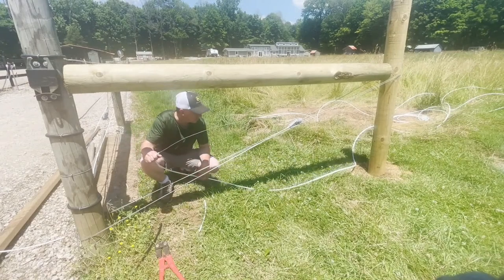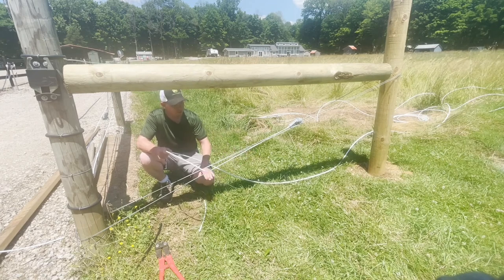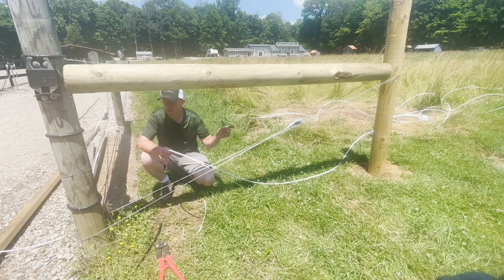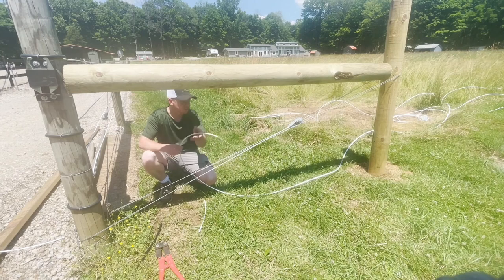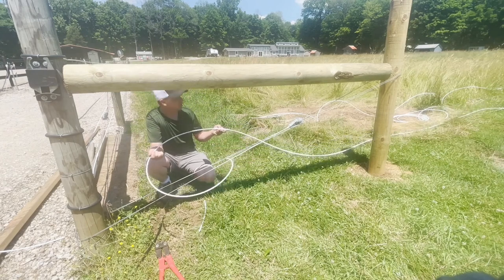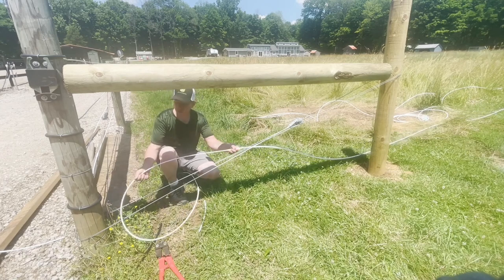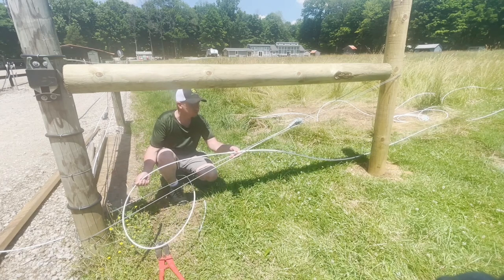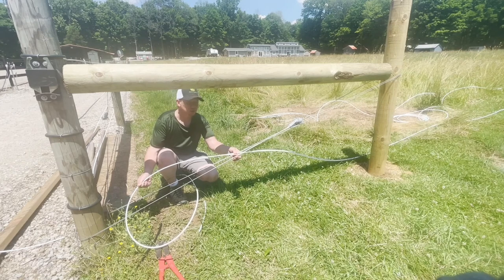Here's how we go about terminating. This is an electrified run of fence — I'm doing five runs and they're alternating electric and ground. The bottom line is electric, which helps with anything trying to go underneath. The next line up is ground, then electric, then ground, then electric. The theory is that if an animal comes against the fence, they'll complete the circuit from the electrified line to the ground line and get a stronger shock than just their feet touching the ground. First step: you have these insulators, one for every post going down the line. I have 12 posts plus two more, so 14 total — because sometimes the line near the tension wire from the H-brace could arc out to it, so I always leave one there. You can zip tie it so it's insulated.